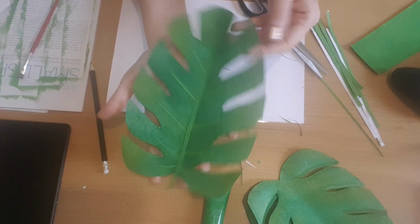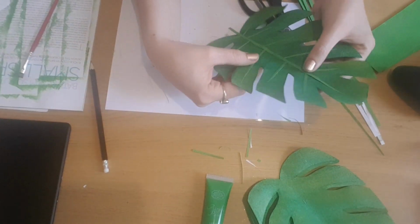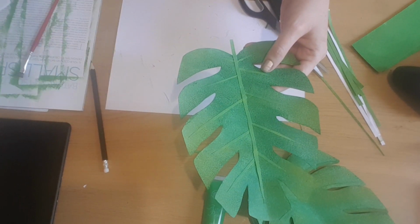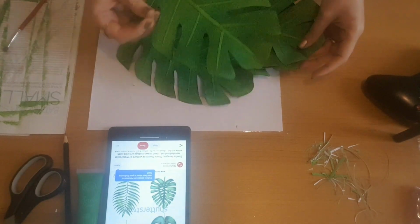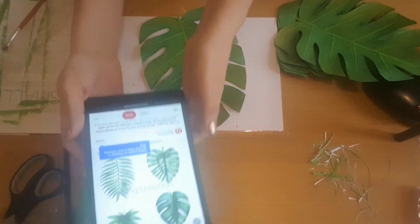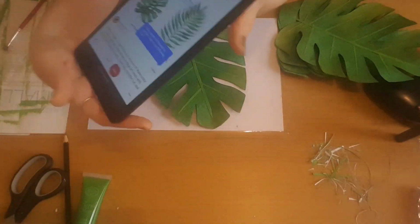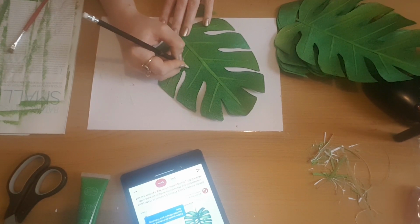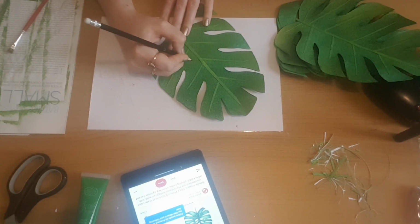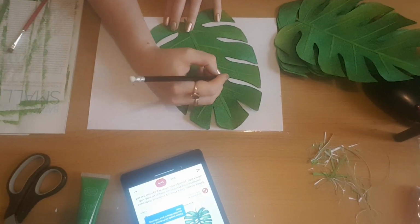And this is the first one done, so I'm going to do exactly the same with the other 4, and then I'm going to add a little bit more detail. I've been looking at the pictures, and I've noticed that quite a lot of the palm leaves have sections missing out of the leaves in the center and some of them at the edge, so I'm going to create this as well. I'm going to use a pencil to draw out where I want to cut out small sections of the leaves. I'm going to use a Stanley knife to cut them out once I'm happy with where I'm cutting.